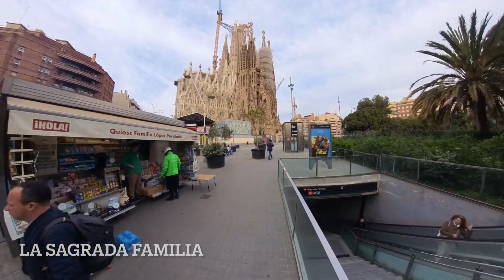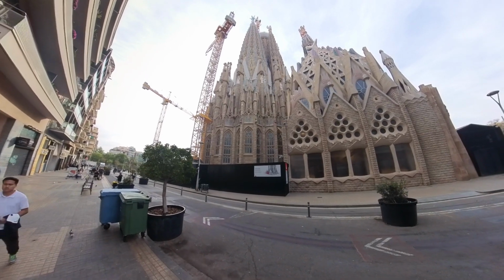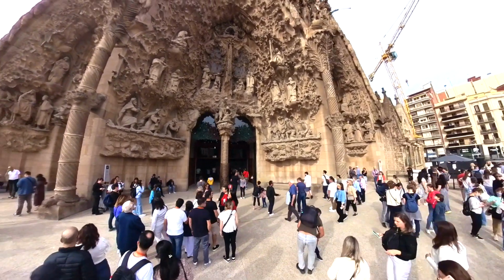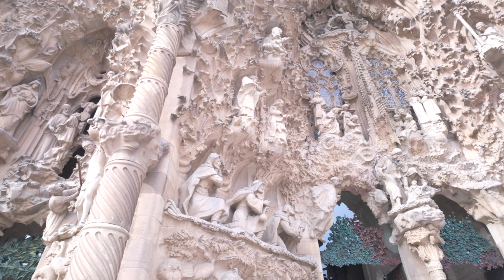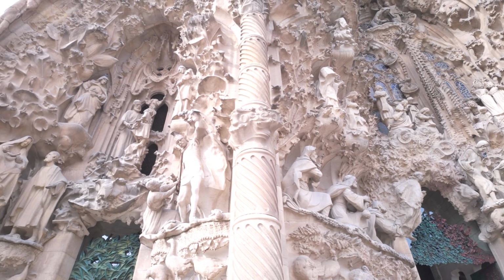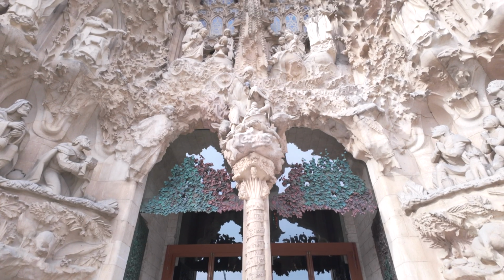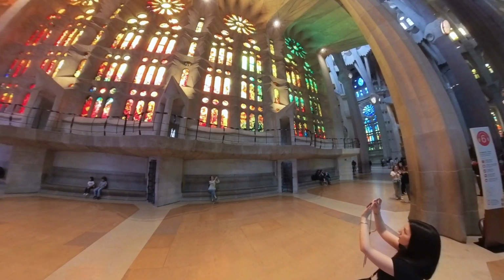La Sagrada Familia is probably the most iconic building in Barcelona, and it's been under construction for more than 140 years. The level of detail in each inch of the building is astounding, and honestly, you could spend hours here. Again, we pre-booked tickets and got there early in the morning to make the most of our time. We read that queues can be up to 2 hours long, and if it reaches capacity, they stop letting people in. So we got the 9 AM entrance and made sure we didn't miss out on this experience.